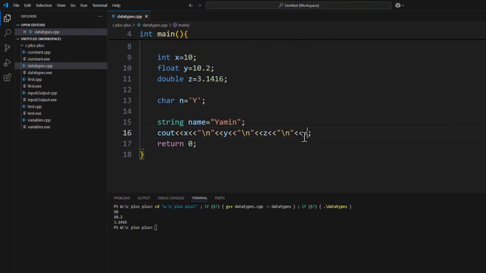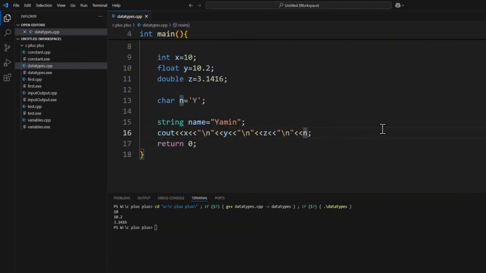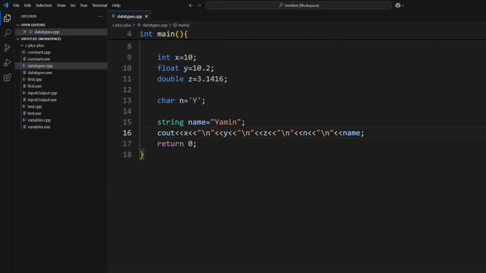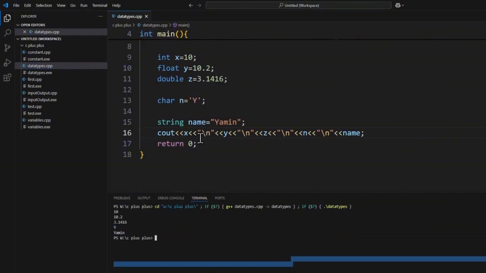If I paste it, and if I say n, and then I'll paste it once again, and here if I say name, then you can actually see all those outputs here. Here you can see y, then Yamin. So this is the integer, this is the float, this is the double, this is character, and this is string.